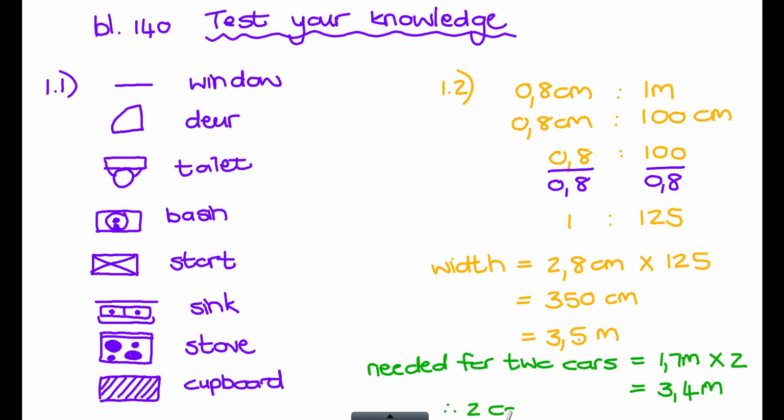2 cars, my plek is bietjie min. So as ek nou kon, sou ek geskryf het 2 cars will be able to park. Nee? Of ek gaan nou net skryf 2 cars will fit. Want my plek is te min. 2 karre sal langs mekaar kan inpas. Okay, any questions there?